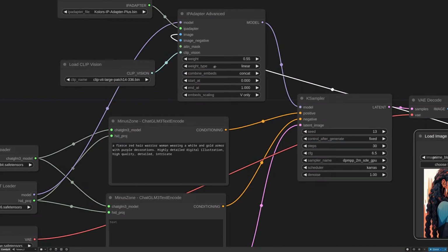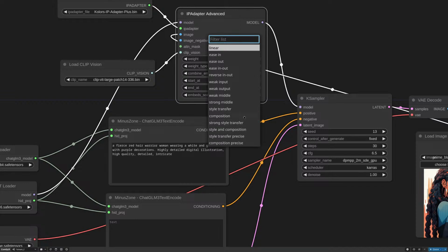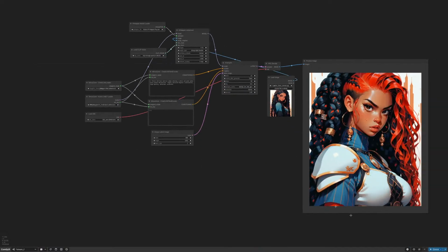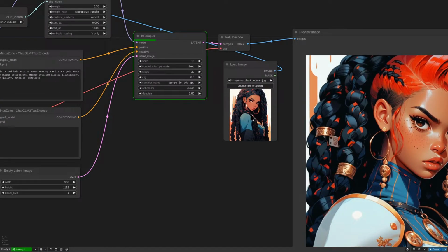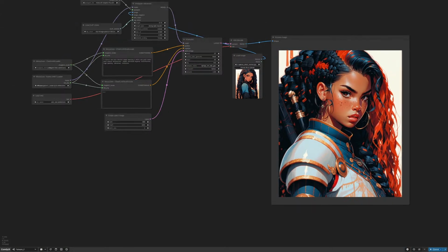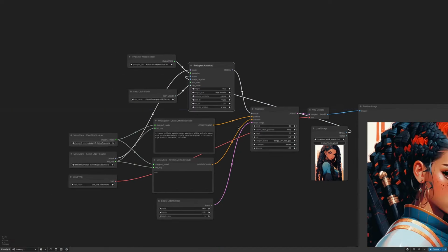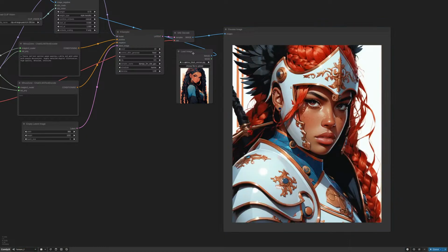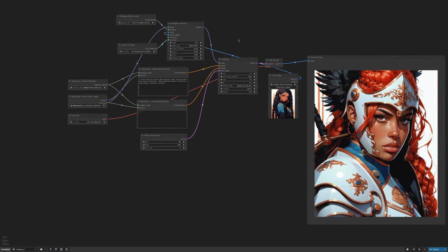What we can do now, I'm using linear weight type. Of course, we can choose style transfer or strong style transfer. Probably I can increase the weight now, maybe too much. Let's see. Instead of taking everything out of this picture, I'm only taking the style. The strong style is still not enough to give me the purple. Let's try with style transfer. The difference is that style transfer puts the embeds only on one block of the unit, while the strong style transfer sends the embeds to multiple blocks. This image is amazing. We still don't have the purple though.